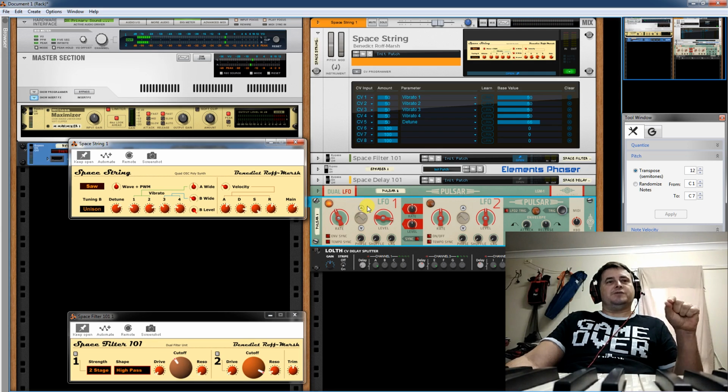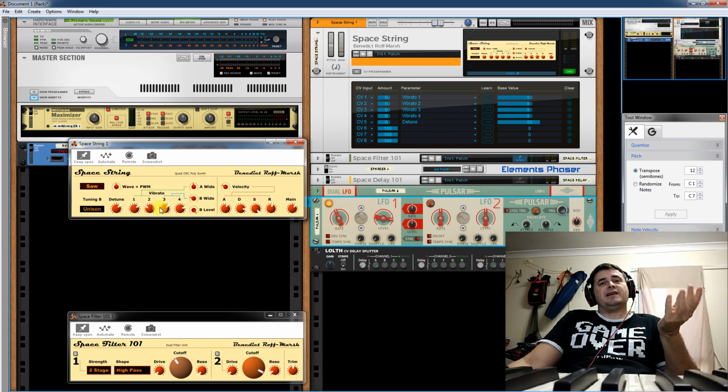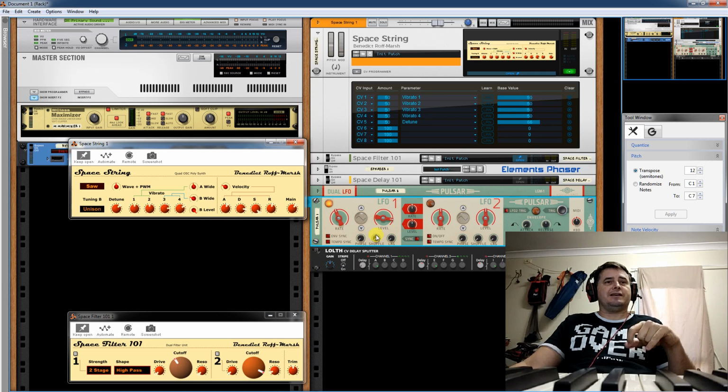These are using this, which you should already have, your pulsar, and Loth, which I believe is still free. If not, there are various other devices that are not dissimilar, or you could even just create 4 of these. But I kind of like the idea of them being at exactly the same rate by being offset from each other. Just another technical trick. There's no right or wrong here.